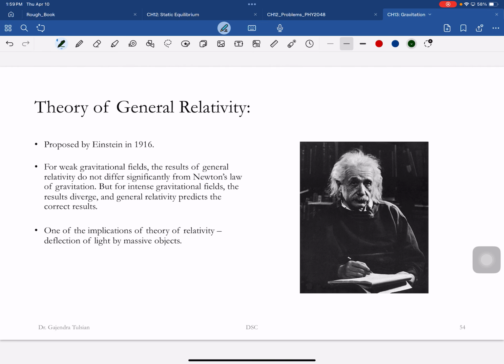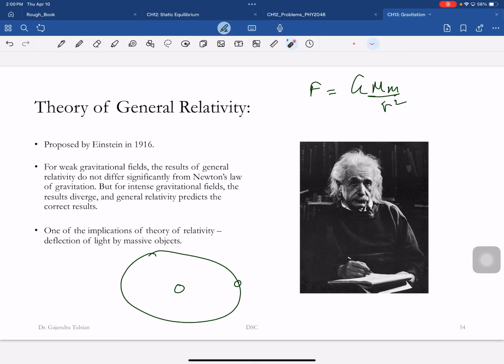So here's Newton's law of gravity: G(m)(m) by r squared. I'm just going to tell you little fun snippets. Here's the Earth going around the sun. If you ask Mr. Newton, who was a very smart guy, let's say I go home and make the sun vanish, what will happen to the Earth? Mr. Newton couldn't answer this question.